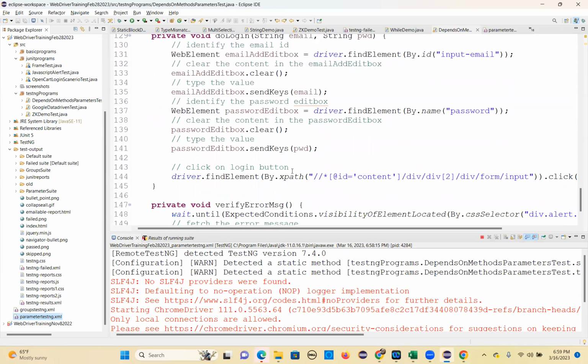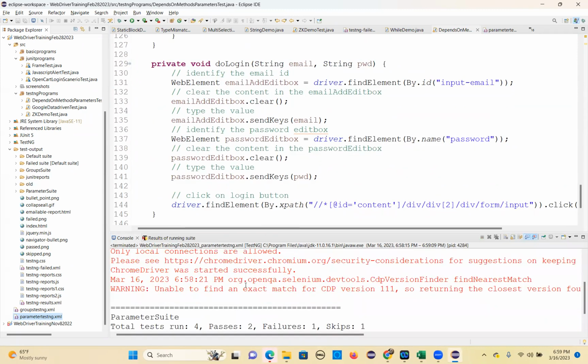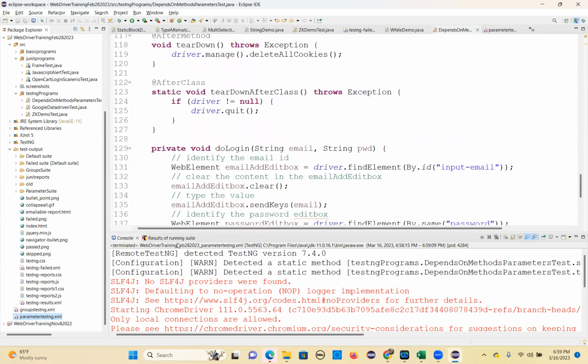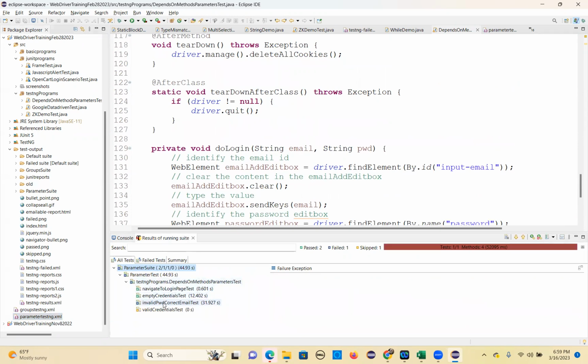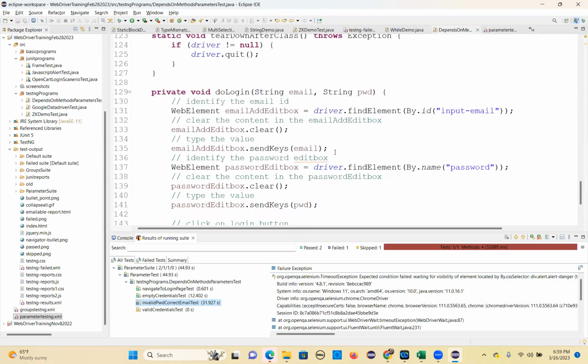It's already a click method. Click on login button. Okay, at least now two passed, but the one I forced. Still, for invalid credentials we are not getting the message. Okay, the click issue is there.